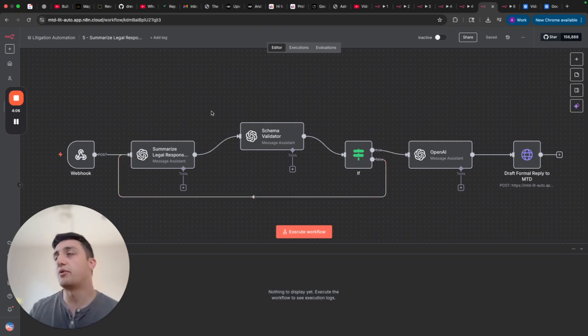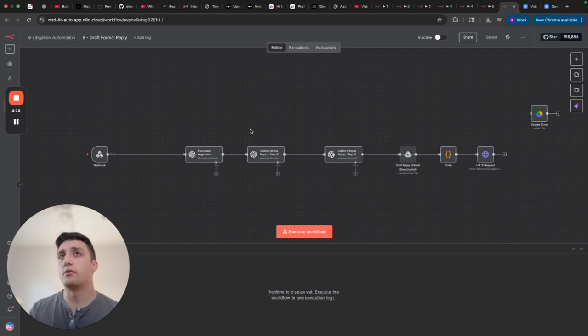And then here it's going to summarize that legal response. So first we were generating all this JSON to get context on where we currently are in the case. And then basically once we get the case law, we're starting to now generate our very own response from that. And then finally here it's going to draft a formal reply. What this is doing is it's aggregating all the sections of the legal pleading, and then responding with the proper formatting that's needed to look like a normal legal pleading.